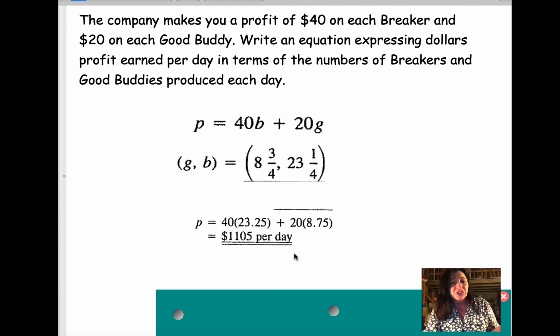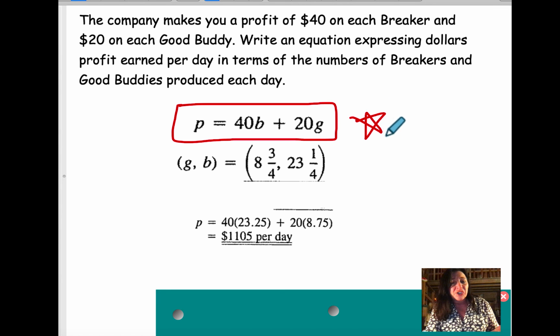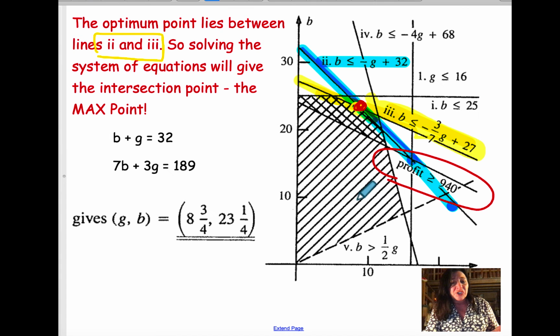And so what a lot of the questions were, I remember as we were doing this through the chapter, was how do I know which point to plug in? Well, you have this profit statement. This is your profit statement. You need to get this value. This is really important that you get this first. Get that first. And then go back and look at all these intersection points, right?